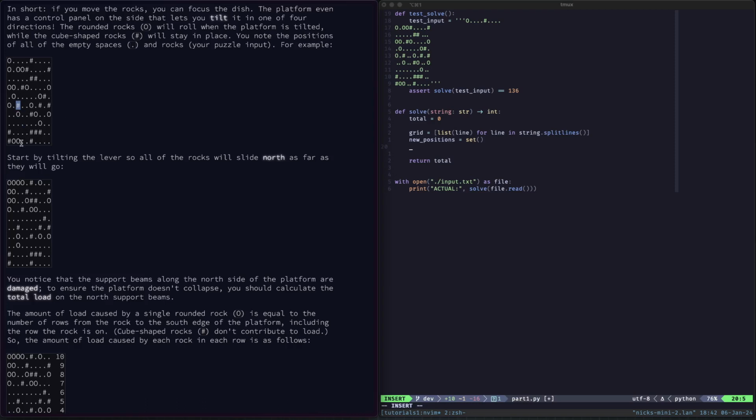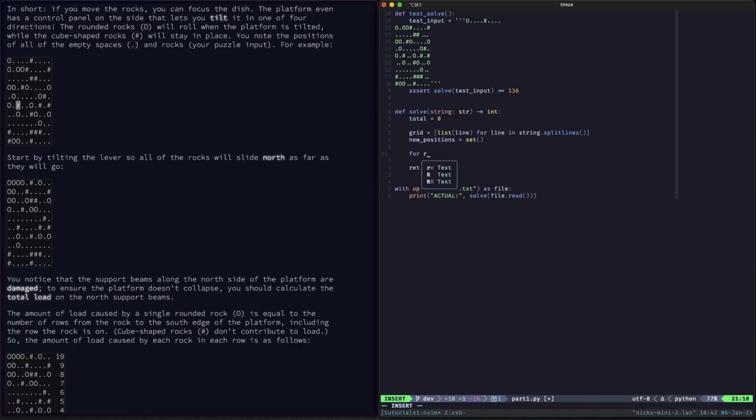So we'll keep going upwards, but only look for the new position of something or a square. That's the only ones that we're going to care about. Okay, so let's carry on. So we have these new positions.